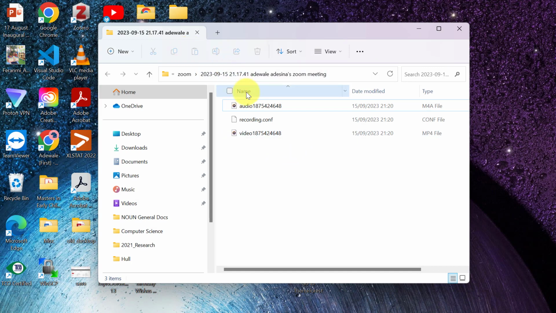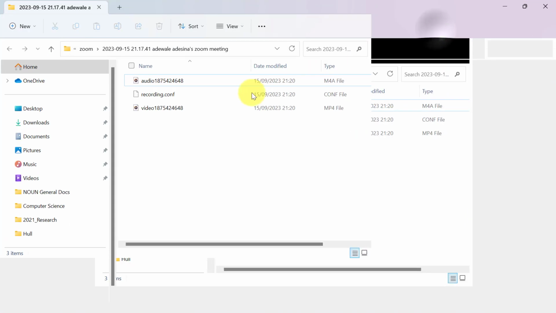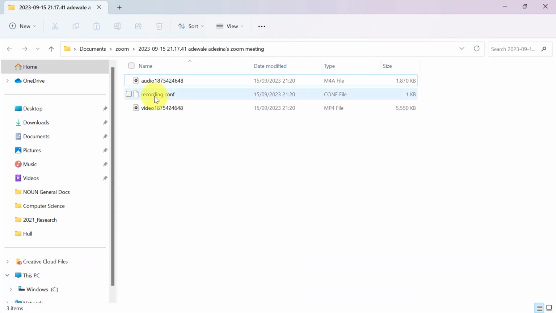Okay, so we have stopped the meeting and it has taken us to the point where we can see the meeting that has been recorded. So here we are. It says this is the document. It's under documents, Zoom, the day you recorded, and the name of your Zoom meeting. You can change this as you require.